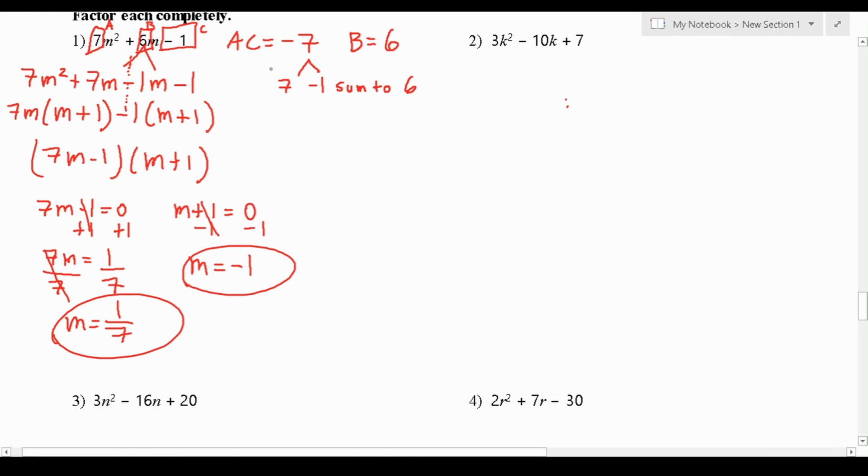Okay, so I like the Australian method. It's very quick. It's very easy. And once you get the hang of it, you'll see that you can solve any of these trinomials or quadratic equations where the leading coefficient's not 1 in a matter of seconds. Again, I did this one very slowly just so you can get the hang of it.